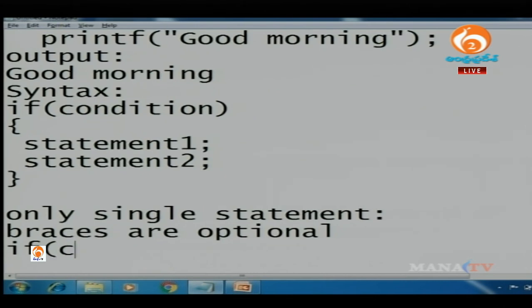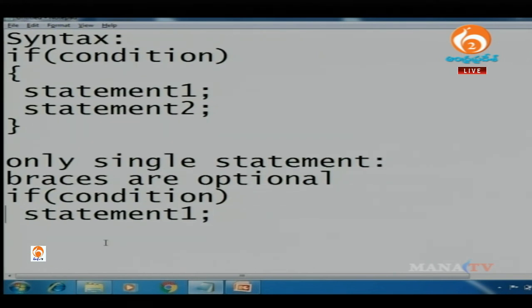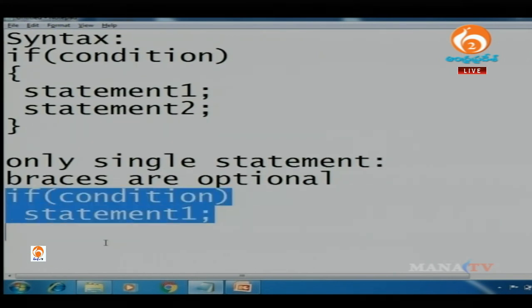Example: if condition, statement 1. Here no need to write the braces.